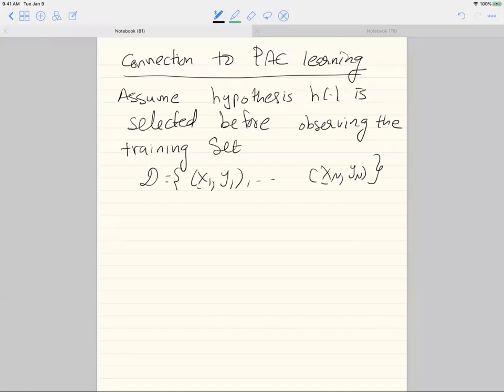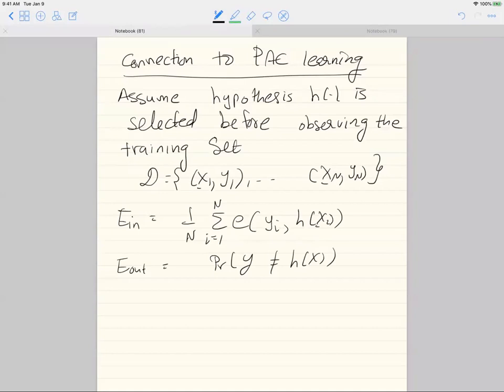We can still define for this case the training error and the test error as before, and we want to find a relationship between them. Note that I'm using H instead of G now because G is typically what is learned after observing the training data. Here I'm considering the case of a fixed hypothesis. So we are not trying to learn anything at this point. But I want to find a relationship between E in and E out based on the example we just saw. So our goal is to find, we can compute E in because H is fixed, the training data set is given to us. So this can be computed. And we want to see how close E out is compared to E in.